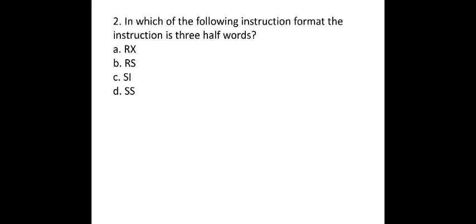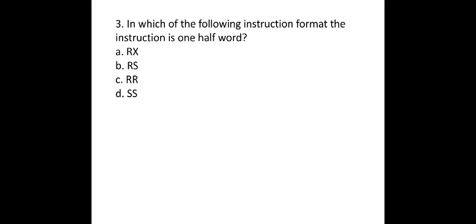In the same way, the second MCQ is: in which of the following instruction formats is the instruction 3 half words? Option A RX, option B RS, option C SI, option D SS. So in the SS instruction format, the instruction is 3 half words. Third MCQ: in which of the following instruction formats is the instruction 1 half word? You have to remember these things. So in the RR instruction format, the instruction is 1 half word.